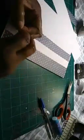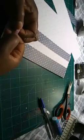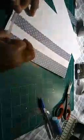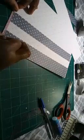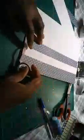Oh my God. This is why every manicure sucks. Alright. So let's go ahead and put our washi on here. I'm getting as close to the edge as I possibly can.